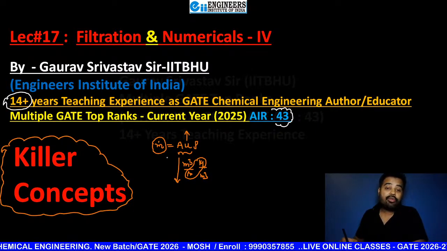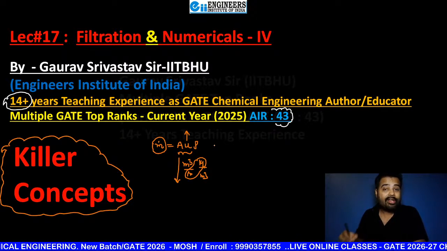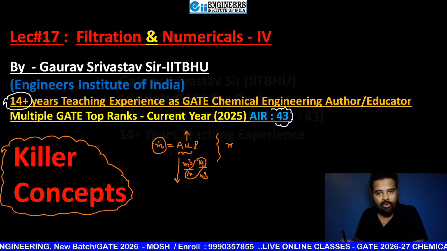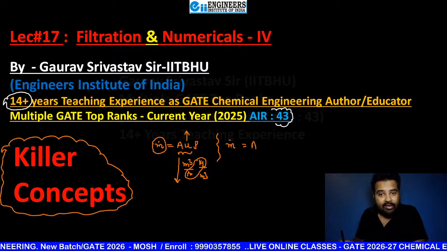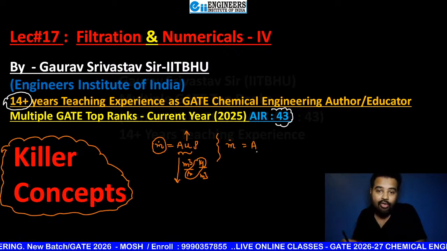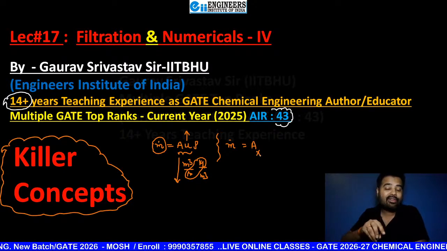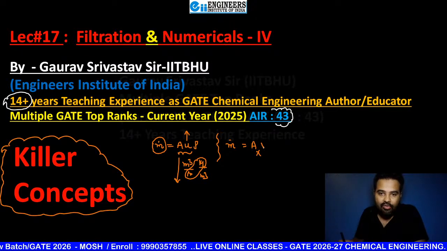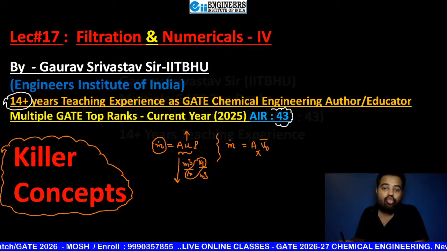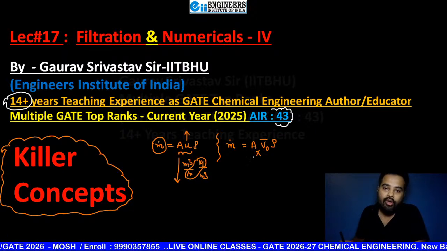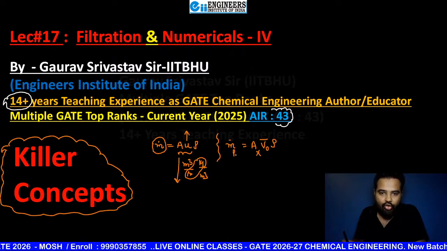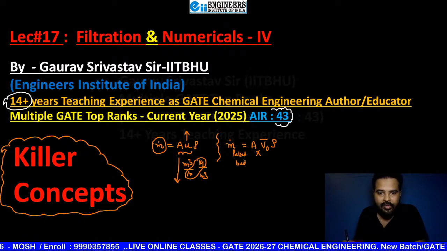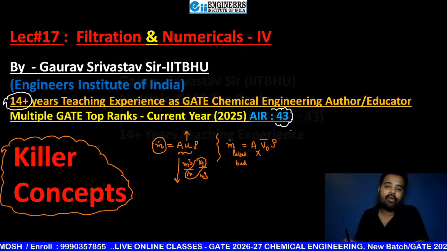And also if you want to write the flow rate here in case of a packed bed, you can write by using this formula, that is m dot is equal to A. This A for your packed bed is the cross sectional area of your packed bed. This is not the surface area of a particle, beta. And this you have to multiply with the superficial velocity into rho. This you are going to use for your packed bed or fluidized bed.